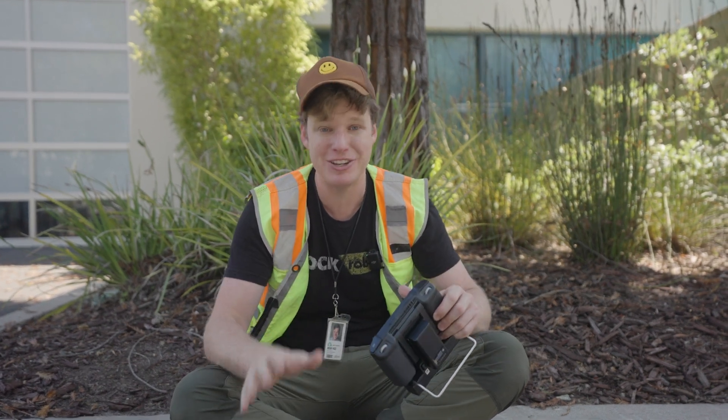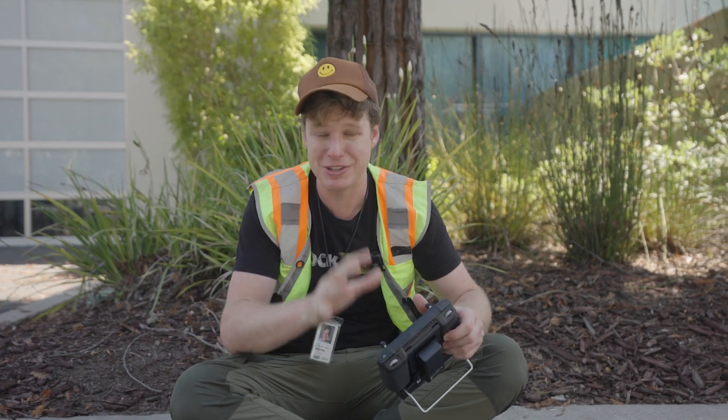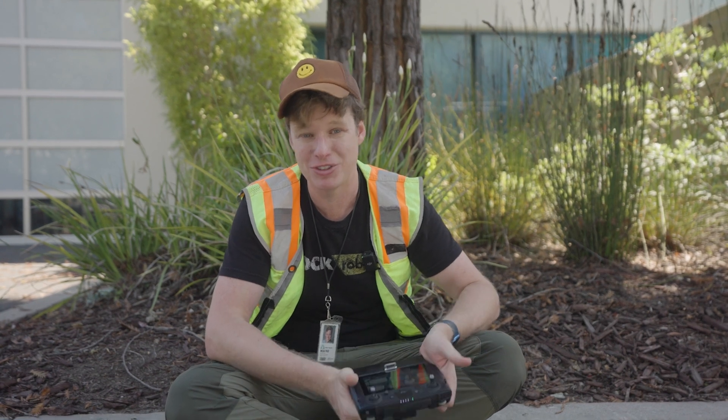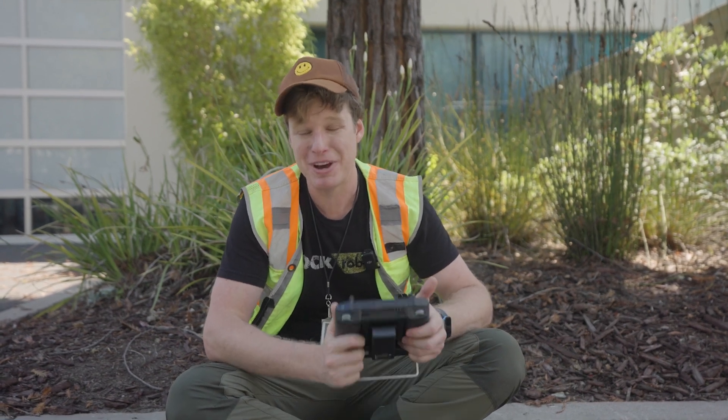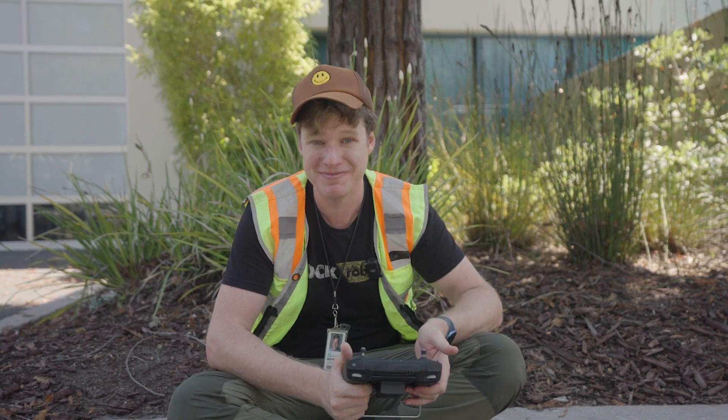I hope that was informative and taught you a lot. You can do terrain following on DJI Pilot App. We have our own app coming out soon, but for now this one works great. There's also UGCS and a bunch of other apps out there — we'll have more tutorials on those soon. But for this one, I think you guys have all the knowledge you need to be successful. See you on the next one.